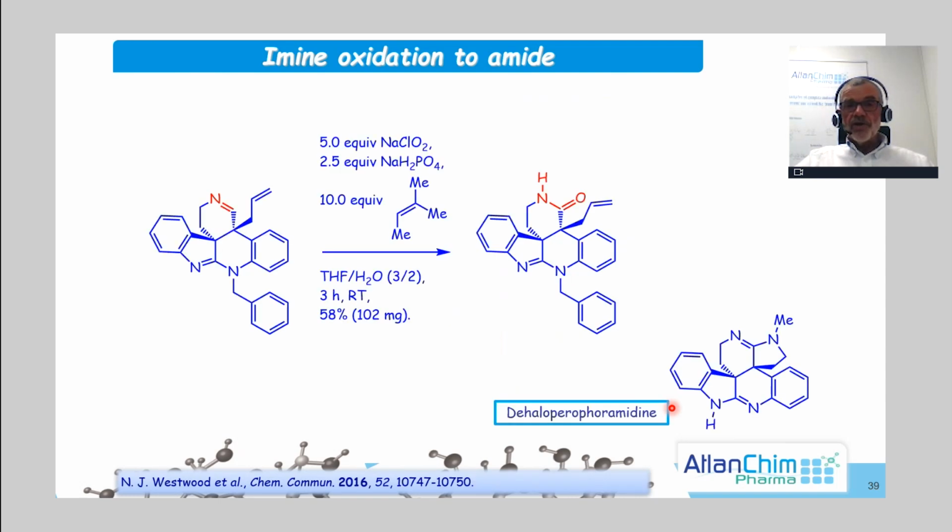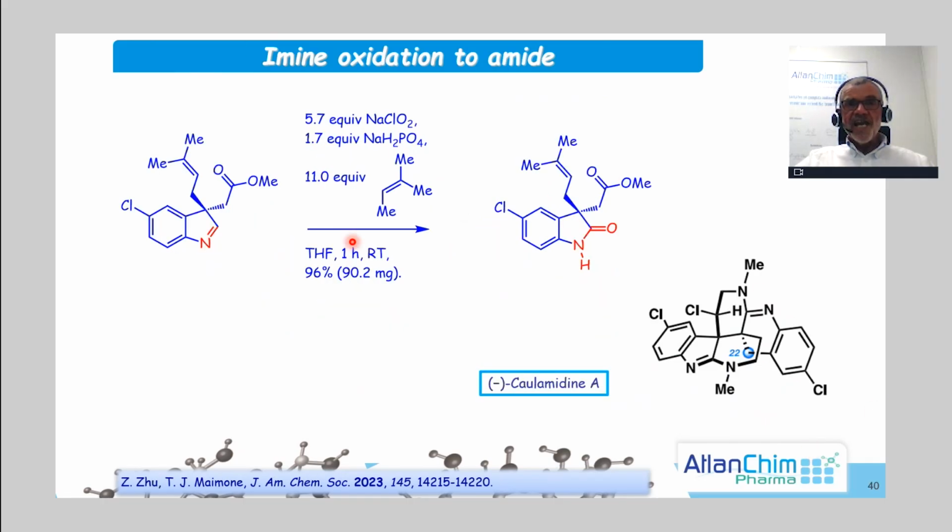For example, in the total synthesis of this isolated natural product from a marine source, Pinnick oxidation conditions here were applied to this amine to provide this lactam in a 58% yield. As the authors point out, this transformation here is robust and has overall reduced the length of the reaction sequence to prepare this key intermediate.